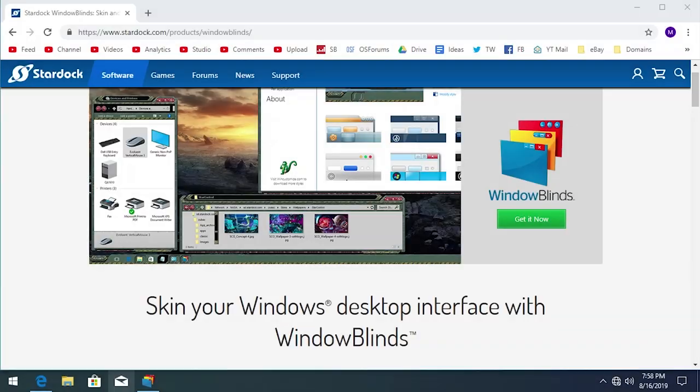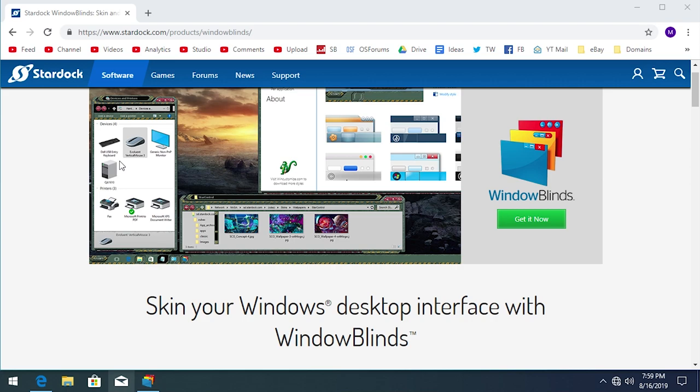Now in today's video we're going to be taking a look at yet another customization tool for Windows, and this one right here is actually another piece of Stardock software called WindowBlinds. Now you guys may know that we've taken a look at a couple of Stardock's programs on this channel before. We took a look at Bootskin and Logon Studio, both the XP and Vista / 7 versions of those programs. But this program right here is all about modifying and theming your Windows installation.